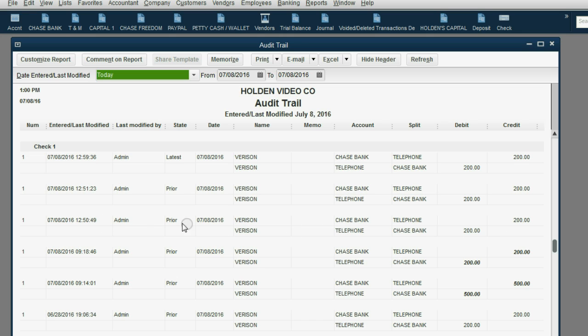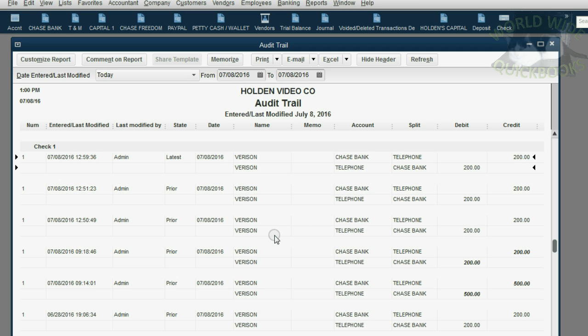But look at the last 3 changes here in this audit trail. The last 3 changes, all I did was mark clear or unclear the check. And you'll notice there is no thick black bold line to indicate the change. So when I made the first change from 200 to 500, and when I made another change from 500 to 200, the thick black bold writing told us what the change was. But in the audit trail, if you do not see one change to the next with a thick black writing indicating the change, it's not exactly clear to the user what was changed.